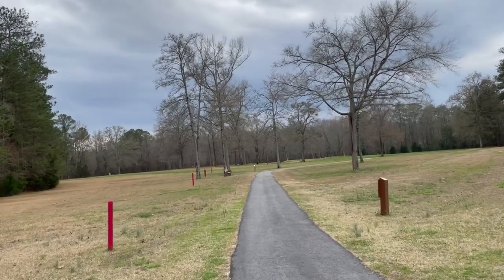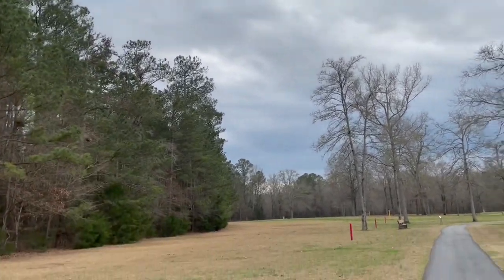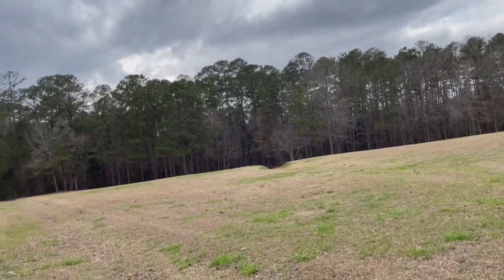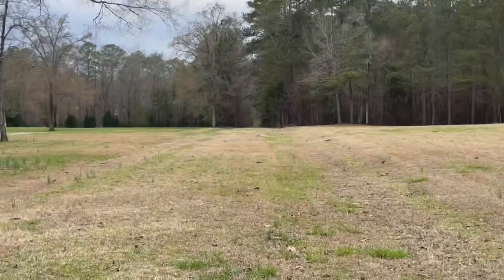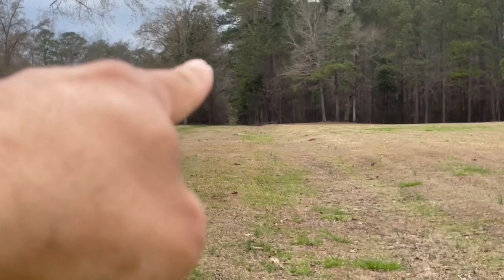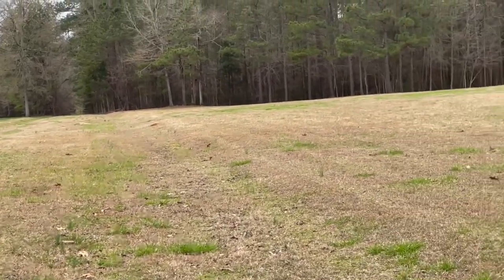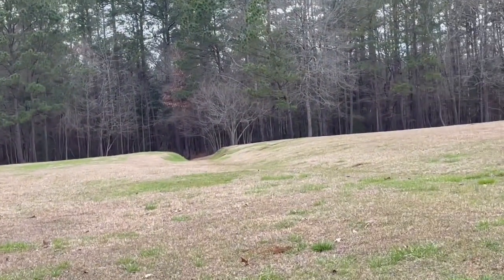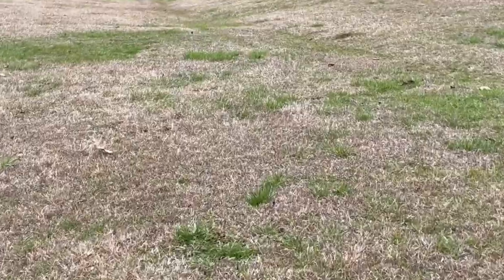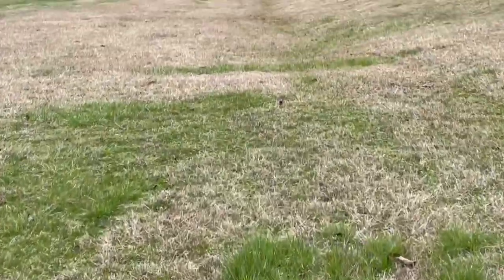I am leaving Star Fort right now, heading down this road. Got a little cloudy too, by the way. It used to be real clear. Wait a minute, I see something. There's another path right there. I can see it right there. I think that's one of the original roads, and there's one over here too. That leads into that road we were talking about before. There used to be a road there that led right here. It's kind of hard to see, it looks like just grass, but when you get close to it, you can see it.